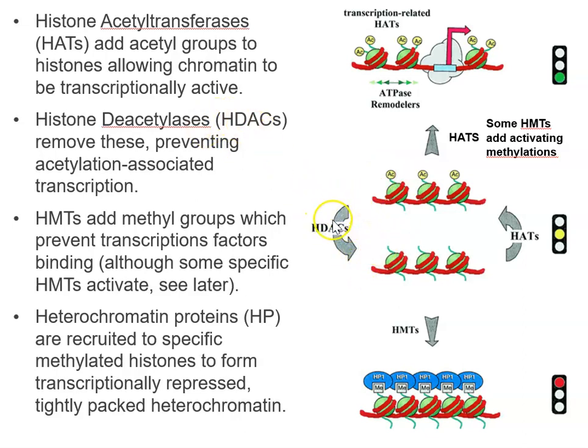However, if we remove these acetyl groups from this acetylated histone to non-acetylated, that is done by an enzyme called histone deacetylase. Histone deacetylase will take the histones back to the non-modified form, and when they are non-modified, then histone methyltransferase can add on a methyl group, and that can then recruit what we call a heterochromatin protein and cause the chromatin to be condensed and silent. So these two enzymes are really crucial. Histone acetyltransferase makes chromatin active. Histone methyltransferase generally makes chromatin silent.